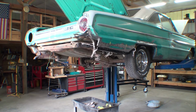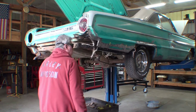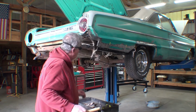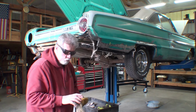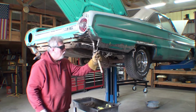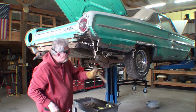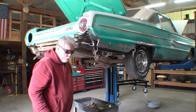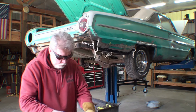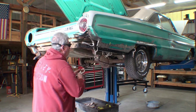Yeah, this takes me back to my old construction days, working out these weird problems. That's where it's supposed to go. Good. I'm sure.